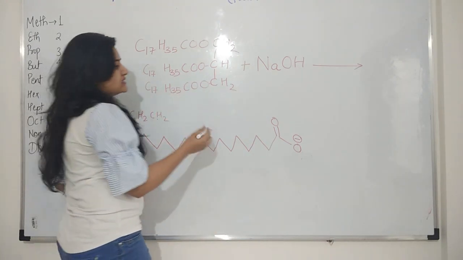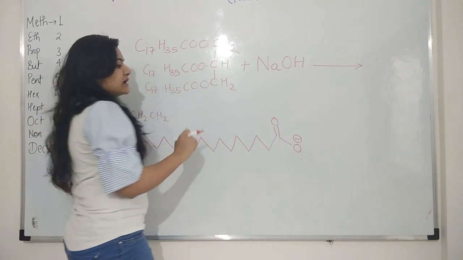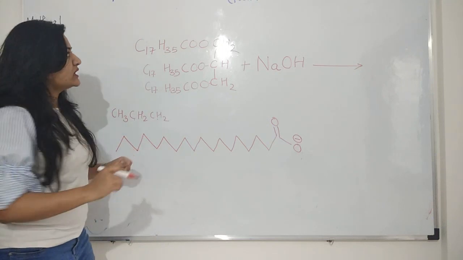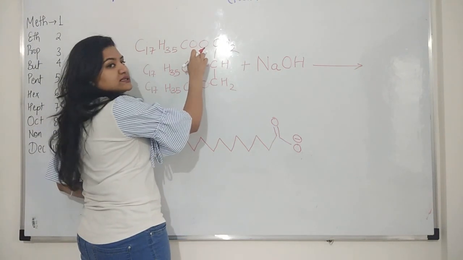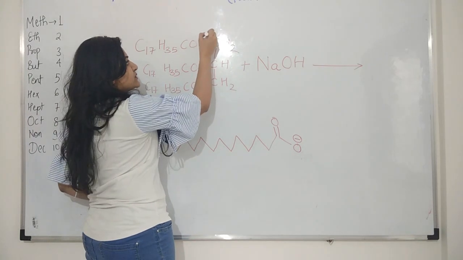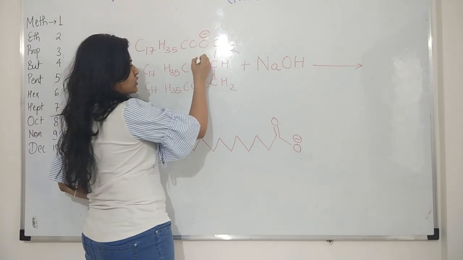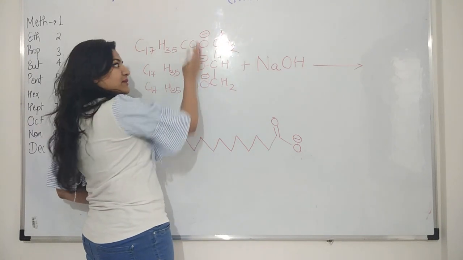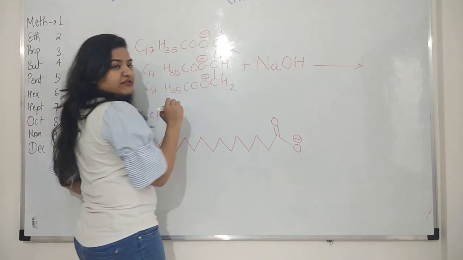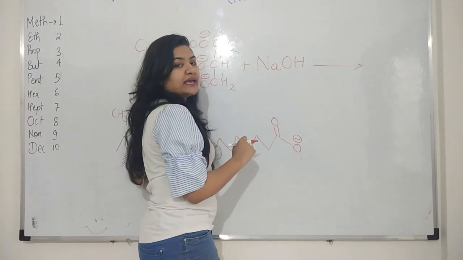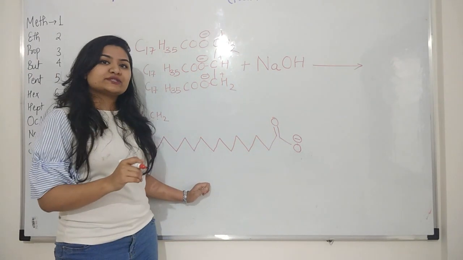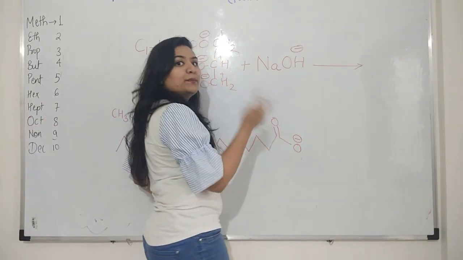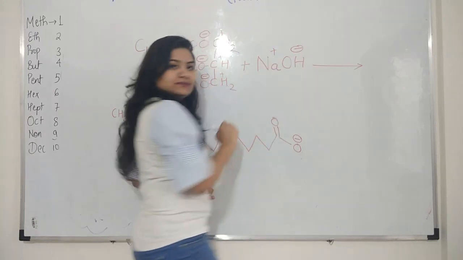Because it will be O minus, I will show all the charges to you, then you will be able to combine your opposite charges. Because this is going to become minus, I will put charges all over. Minus and this will also become minus. This will become plus. If this is becoming minus, this has to become plus. And in NaOH, it is a base, and bases are substances that give out OH minus hydroxyl ion. Na will be opposite, Na will be plus.